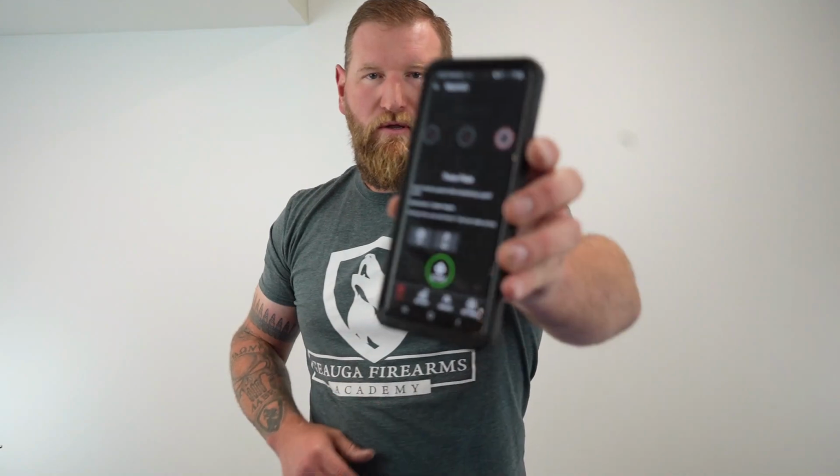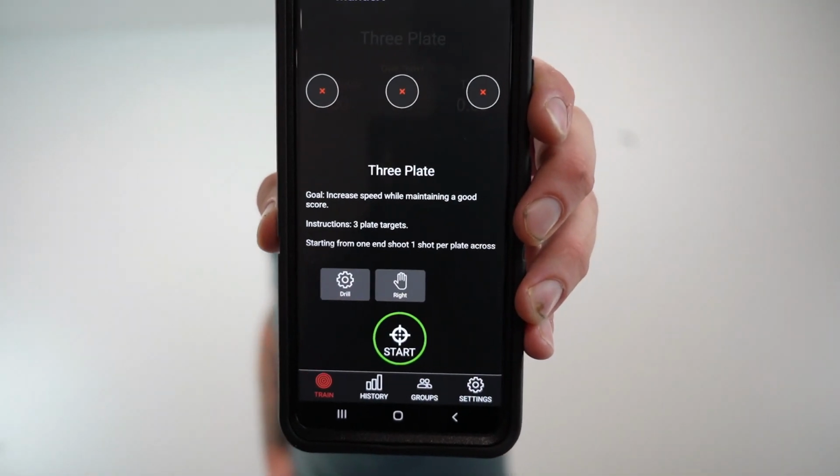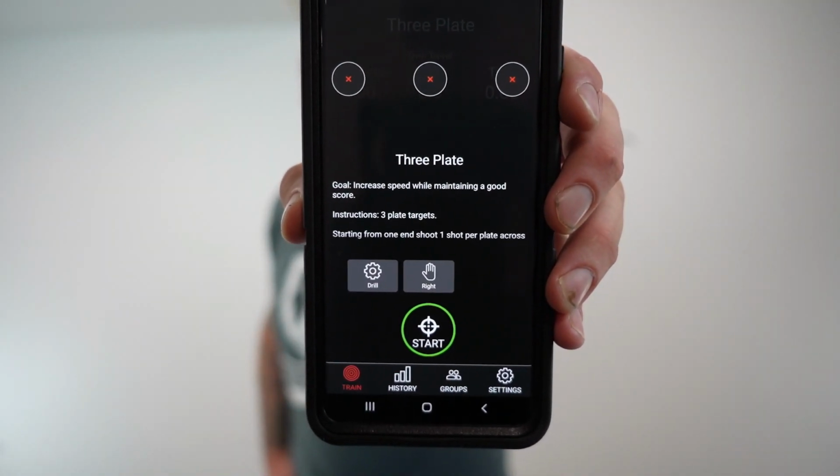So this one, I'll show you what the screen looks like here. This is called three plate, and it is under the plate menu. It goes all the way up to six, and essentially you can set up your plates, whether that be actual paper plates or whatever target you want to use. And the goal here, it says, is to increase speed while maintaining a good score. Three plate targets, starting from one end, shoot one shot per plate across. So set our three plates up.